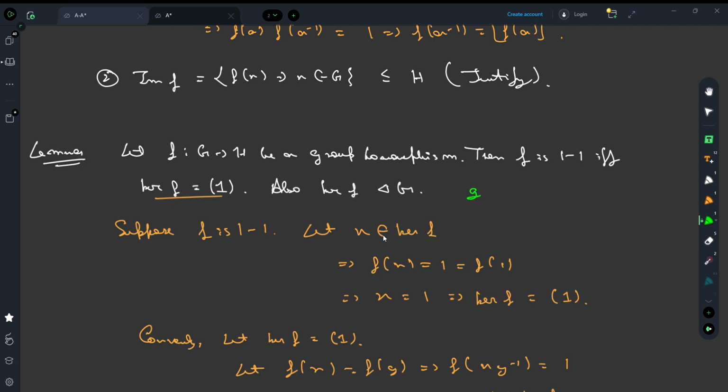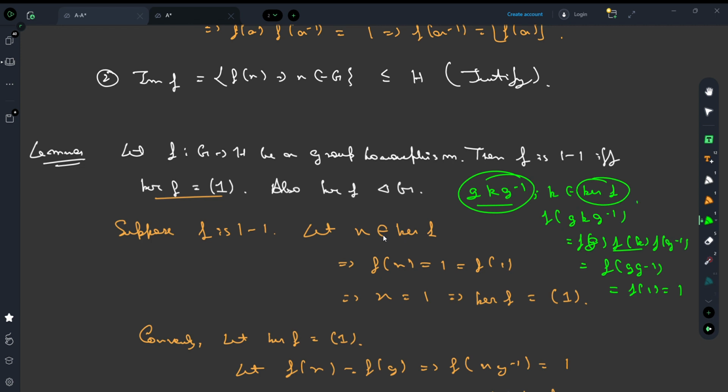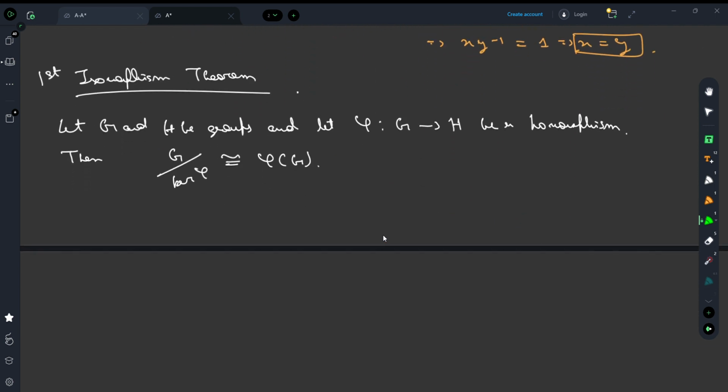see, if I choose the element of the form g k g inverse, where k is in the kernel of f, then what is f of g k g inverse? So it's f(g) times f(k) times f(g inverse). You can just break it pairwise, but f(k) is 1, so it's f(g g inverse), which is f(1), so it's again 1. Therefore, g k g inverse is again an element of the kernel of f for arbitrary elements g in G. Hence, the set g K g inverse is contained in K, and hence K is normal, where K is the kernel of f. Okay. So that's an easy justification.